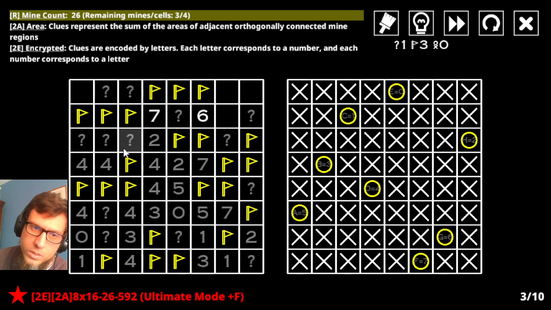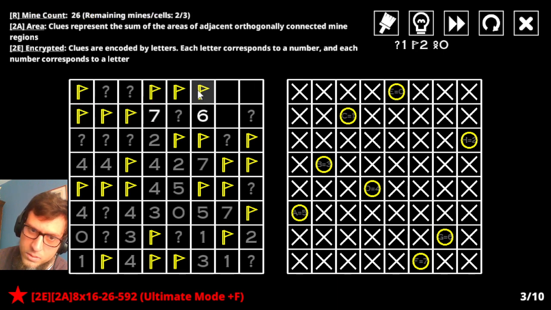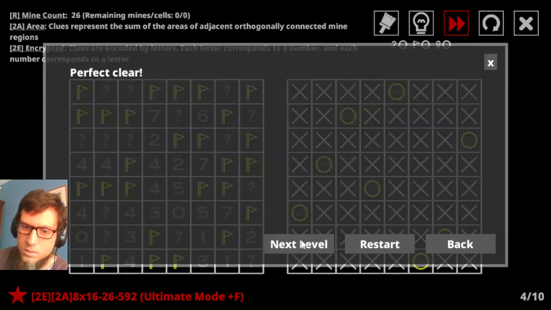Now there can only be 1 square that is not a mine. And if I have that not be a mine, then filling this up will ruin everything else. So that is a mine, and therefore that happens. That means that's gone, which means this, yes.